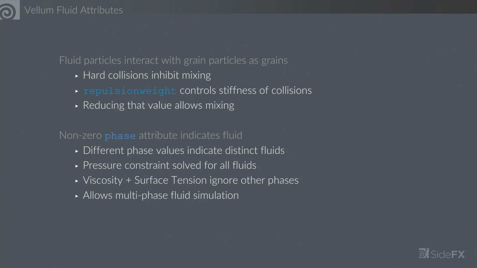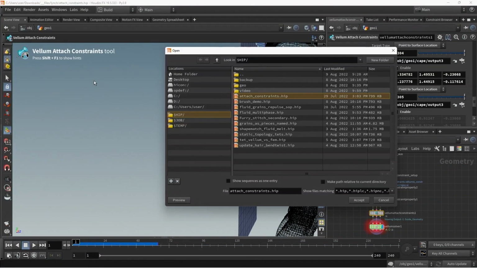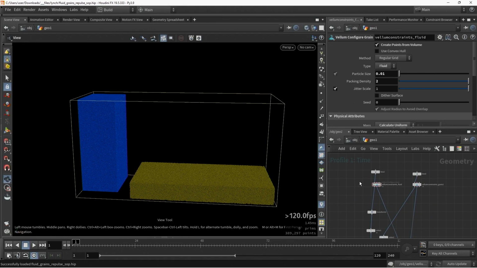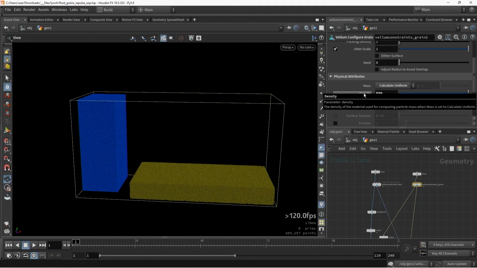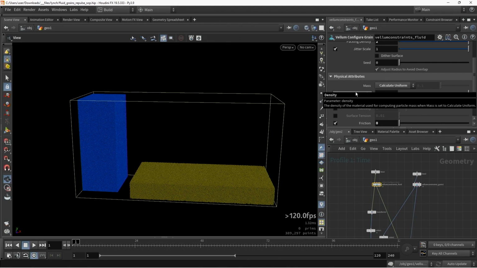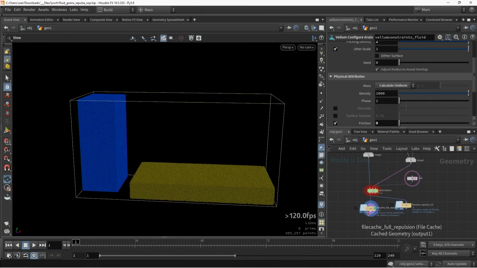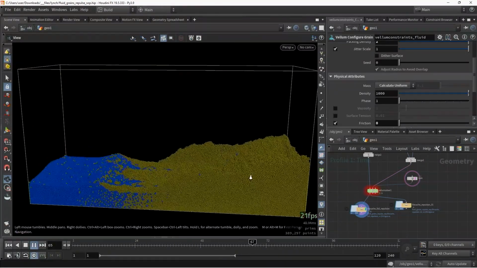That's generally okay, but what ends up happening is, here I've got this blue is fluid and this is grains, and when I set it up, I made the density of the grains 500 and the density of the fluid 1,000. So what should happen is the grains should float up in the fluid. But if we hit play on this, you'll actually see what happens.